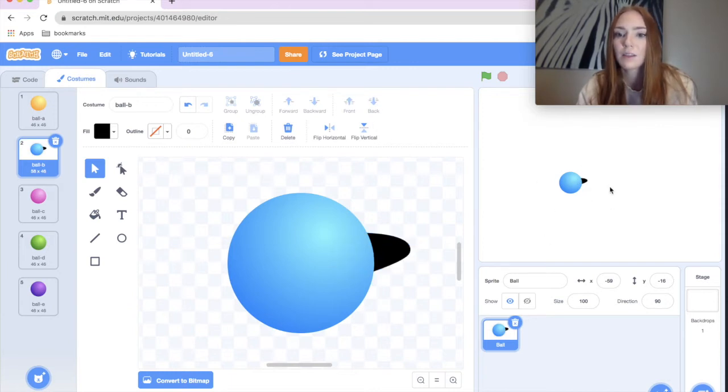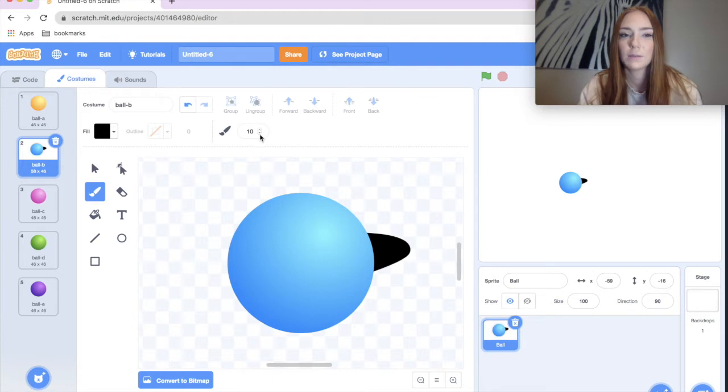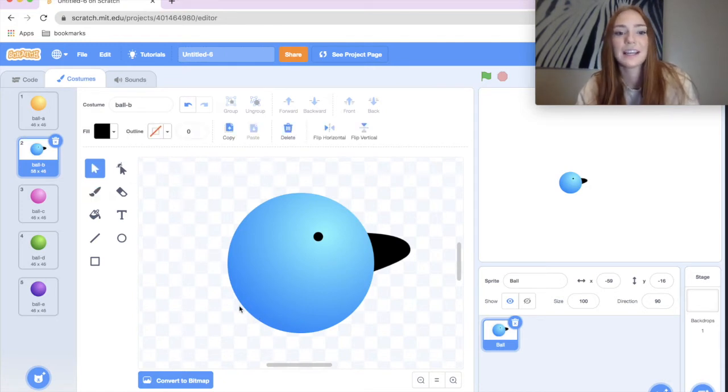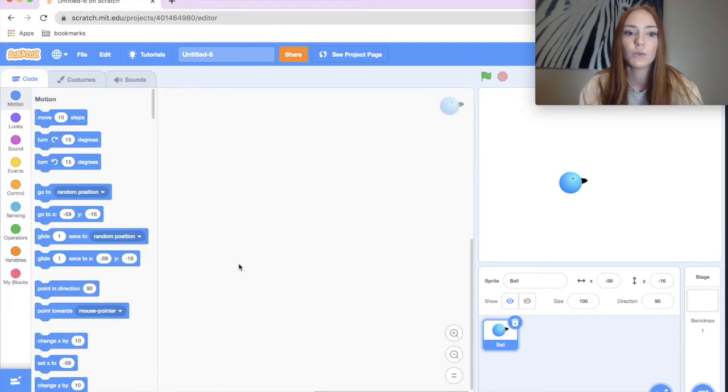And there, now you can see on the program viewer screen that my little guy has a sort of beak. And then we're just going to add an eye. Something really simple, but I don't want the eye to be too big. So up here in the paint editor, I'll change that to like 6. And there, he'll have his eye. So there, he's a cute little bird. He's just very simple. You guys can spend more time on your bird if you want, but for the sake of just showing you how to make a general little bird for this game, that's how it looks. So I'll keep it as that. I'm going to go to the code for it now.